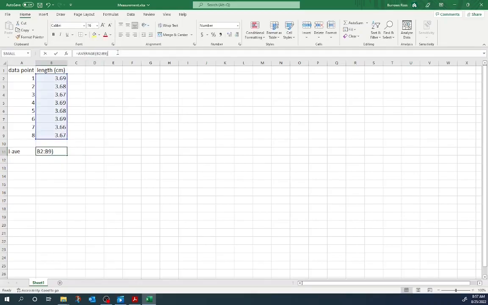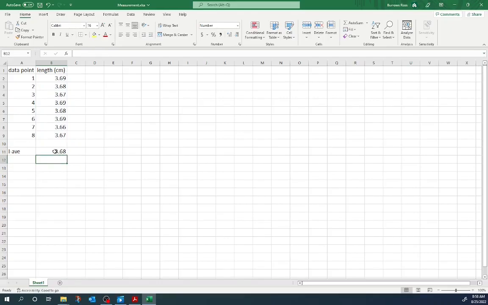But let's go back a second. I'll just redo it real quick if you're watching this. So I'll go here, shift click down to here. And up here you can see it's the average. And if I click enter right now, Excel will automatically put in the parentheses there for me, because it's so simple. It knows how to autocomplete that. Won't even ask. It already knows that's what I want. Okay, so there's the average value, 3.68 centimeters.